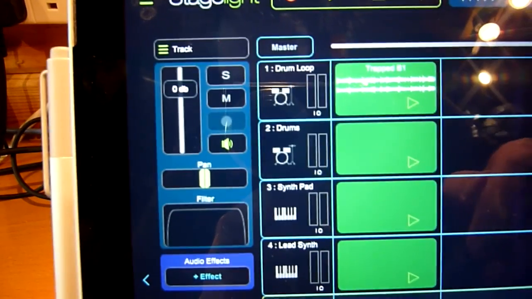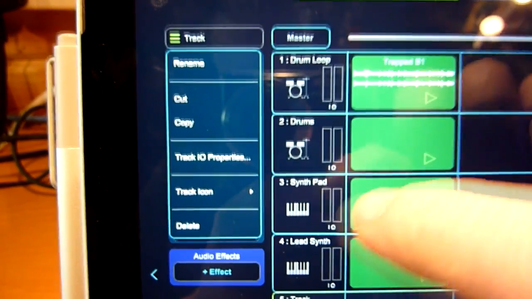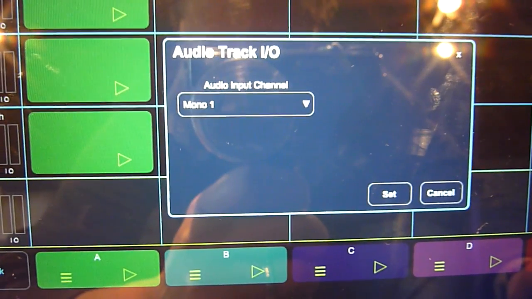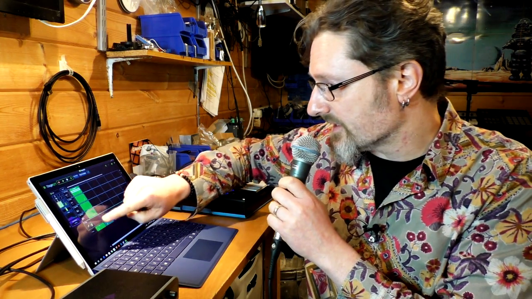Great. Now in the software, I'm going to create an audio track. Open up the side, look at the I/O. So audio input channel, it says mono 1. Now as this is input 1, that is probably referring to that. It's not always precise, so we're going to assume that that's right. Let's set that. We can then hit this little speaker icon here, which should give us a level of monitoring through the software. You can hear me coming through the speakers, and also you can see a level being monitored through the software. So what I could do is I could hit record.